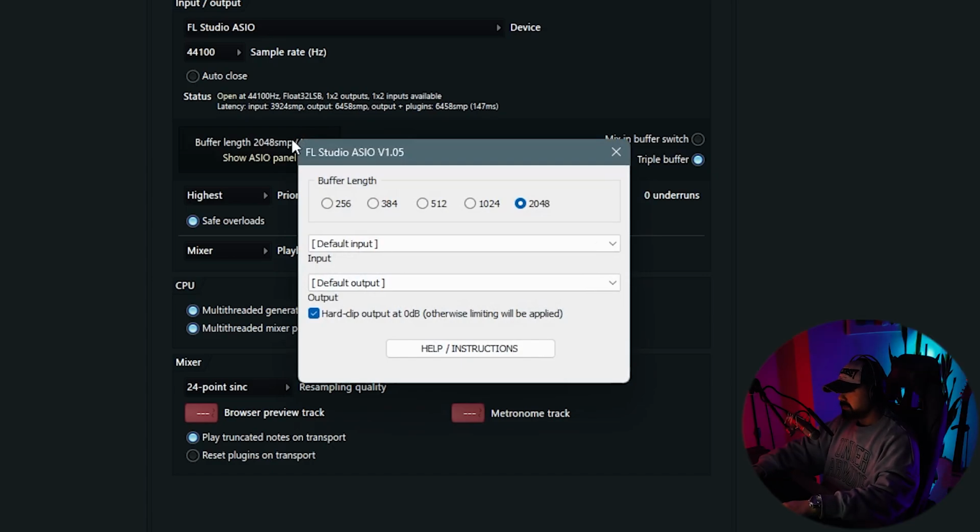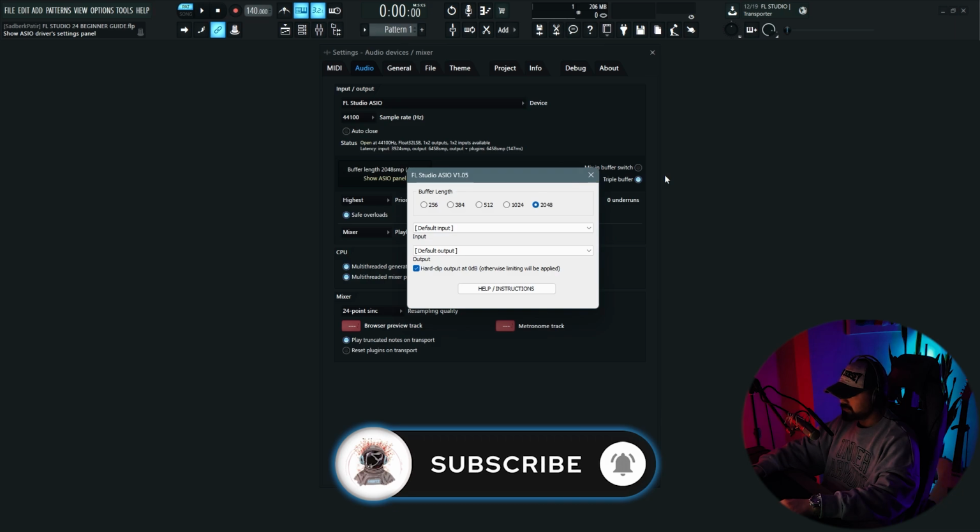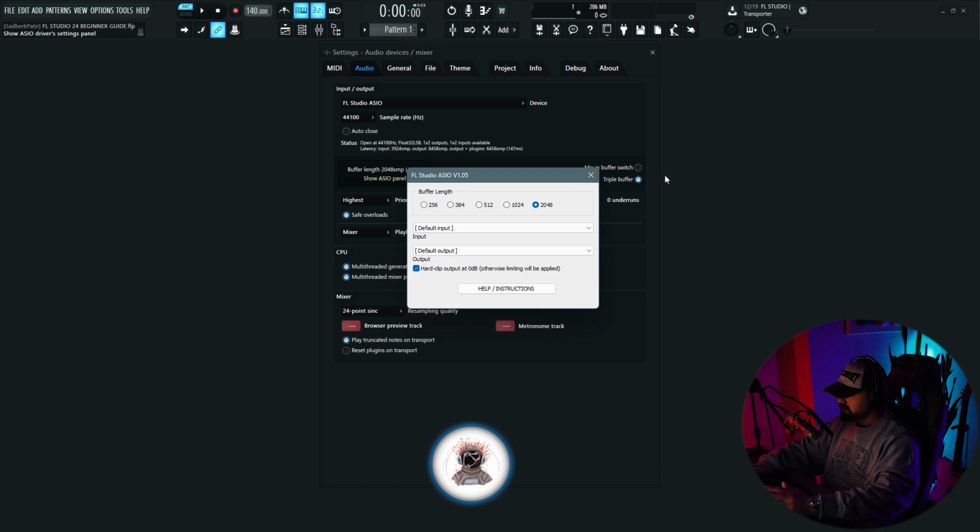After we click on the buffer length, we are going to see different numbers, but don't worry, it's simple. Lower numbers represent shorter delays, while higher numbers indicate longer delays. It's understandable, but I need to explain how to choose the right option for different situations. Basically, when we select low numbers on buffer length, that means we are going to use more CPU, and it's dangerous. It can cause us crackling sounds, glitches, maybe FL Studio crashes, and no one knows what's going to happen. So I need to do something about that.